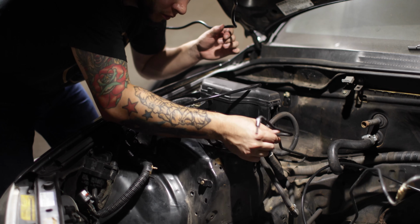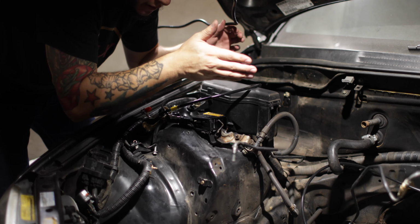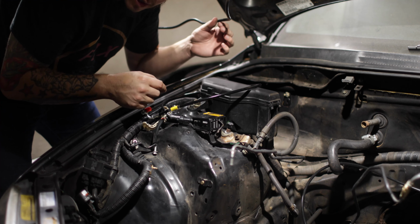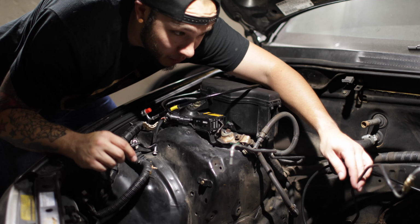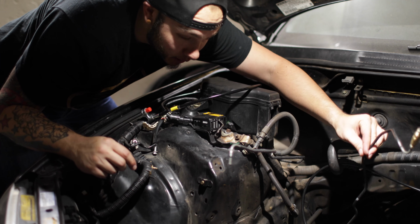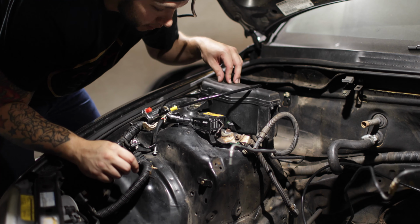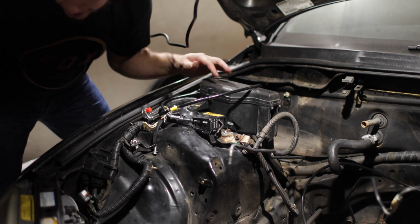So we're gonna go ahead and remove this line. It's basically the same exact process. I just gotta jack up this side, take that line off, pull it out, and run the new Chasebays line in. Probably also going to get this clutch line out, just get it out of the way. I have a new one from Chasebays as well. So yeah, stay tuned.